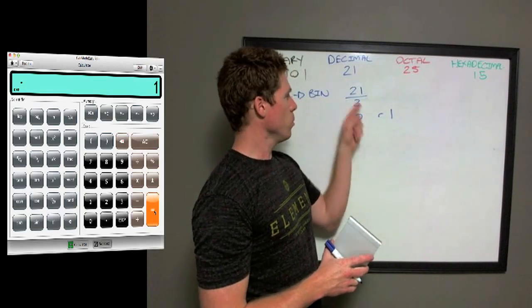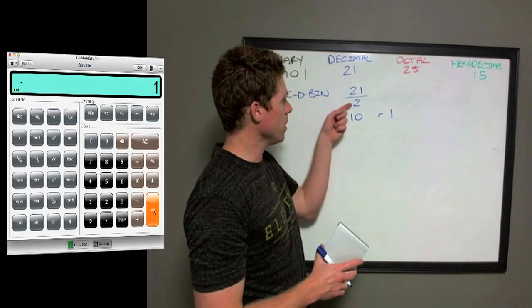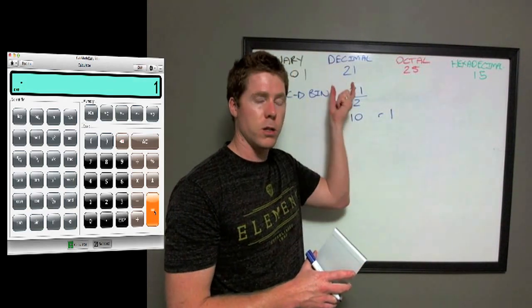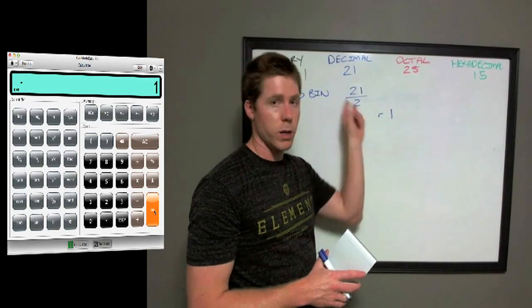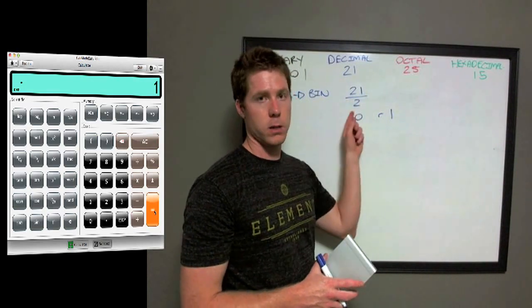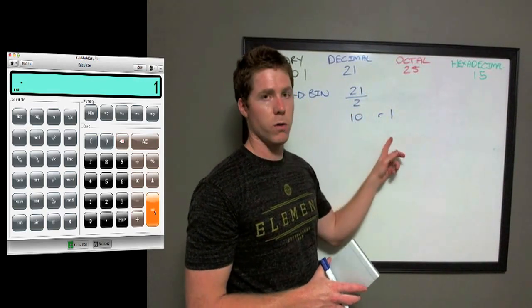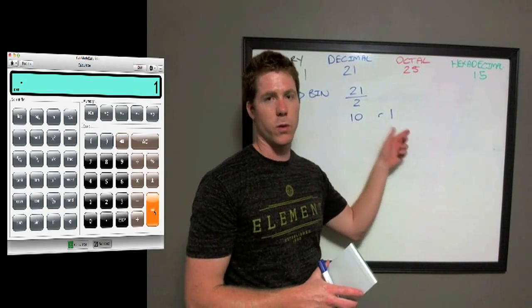So what just happened there was we did 21 divided by 2. The number 2 went into 21 10 full times. So if we had 10 of these 2s, they fit perfectly into 21. But then there's this little tiny gap where we need to fill in the 1. And in order to fill that gap, we need half of one of these. So that's where we get the remainder 1 from. So 2 goes into that 10 times, and then we've got 1 left over.